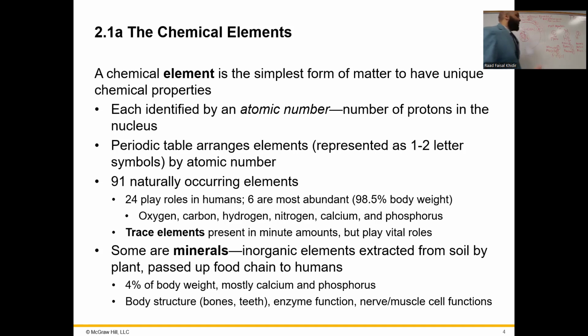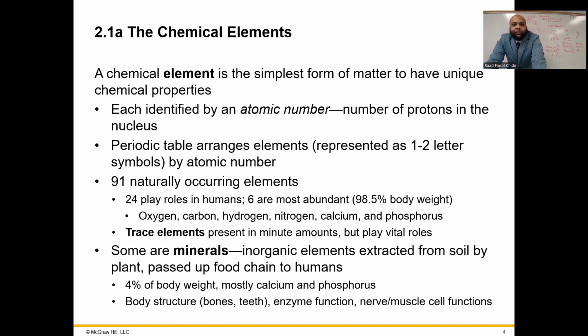So the proton number and the atomic number are the same thing. Now what does that tell you? Three different elements with three different mass numbers. What do we call those? Isotopes. Excellent. So isotopes have the same atomic number. They're like family members. They have the same last name, but they look different. One is malnourished, one is obese, and one is normal weight, but they have the same last name. Same thing with hydrogen: they have the same atomic number. If you change the atomic number, you change the whole element.